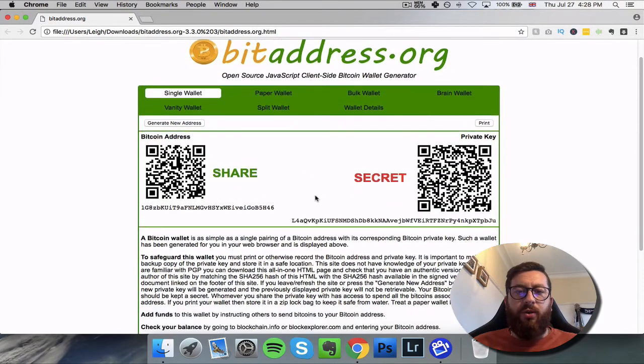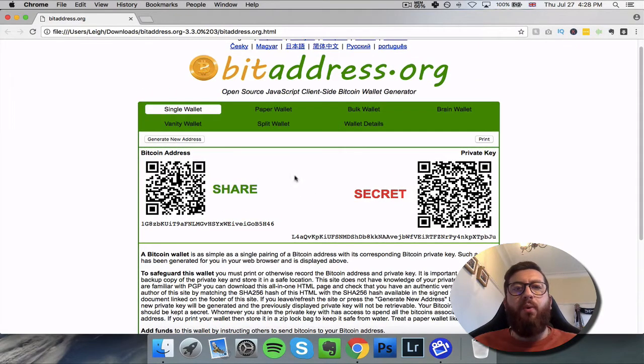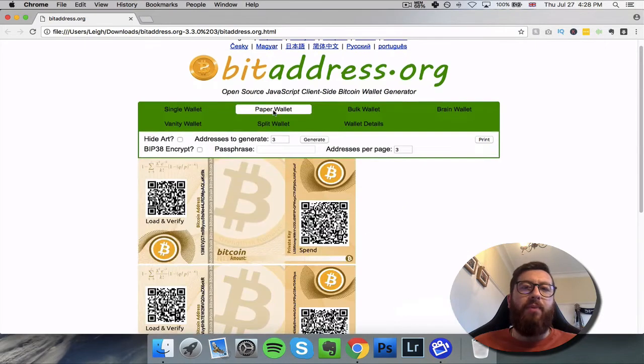Now, this is all well and good, but sometimes you want something that's a bit more visual. So what you've got access to is you can click on here, the paper wallet, and we're onto the paper wallet page. Now we've got a few options here of what we can do.